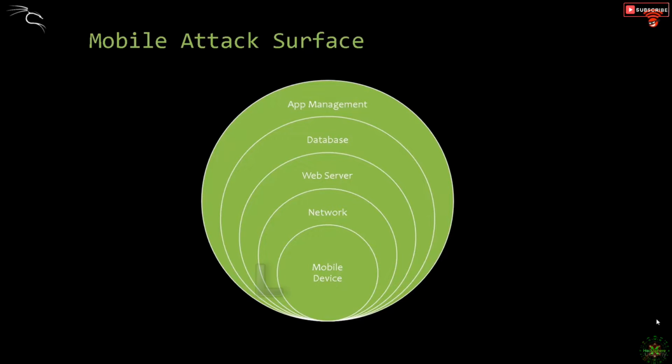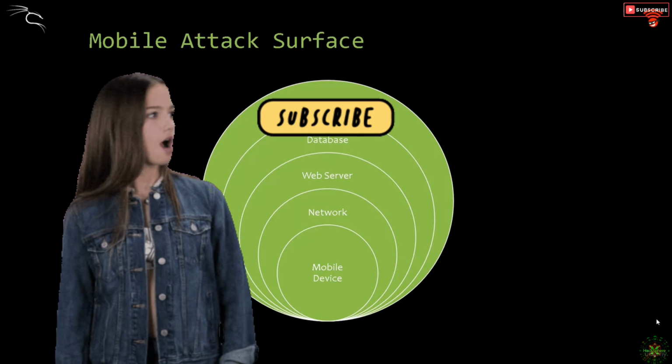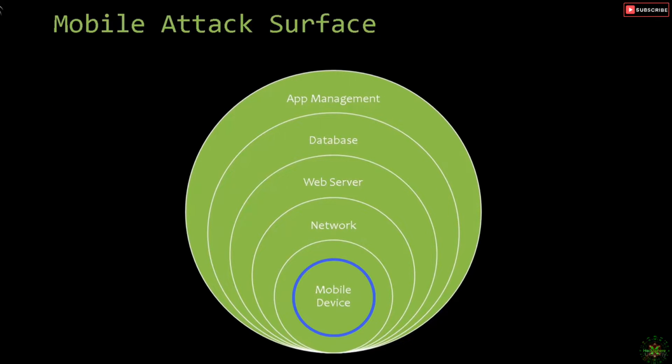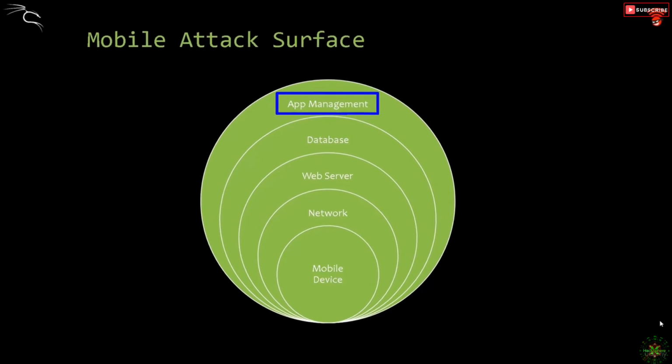Nowadays, mobile devices dominate consumer use and habits from a personal and enterprise perspective. Thus, they are ubiquitous; they are found everywhere. The basic risk segments can be divided into these 5 main mobile application security categories, starting from the mobile device itself, passing through network security, web server security, database security, and application management procedures.